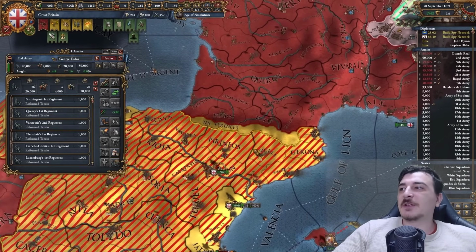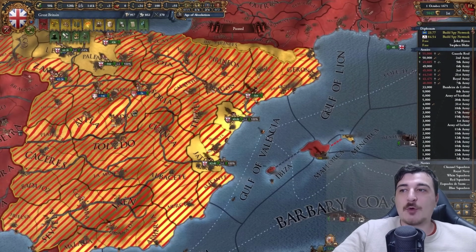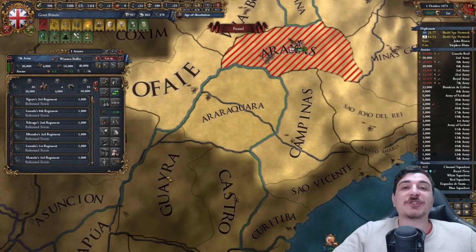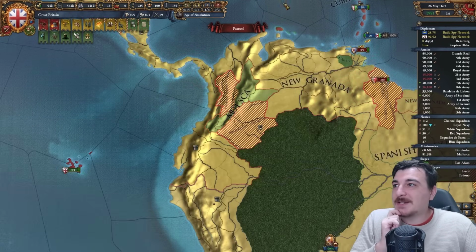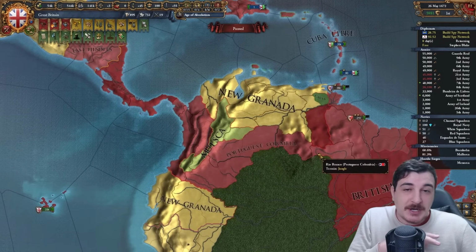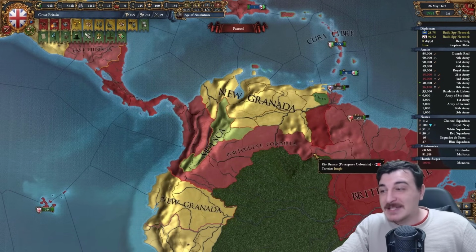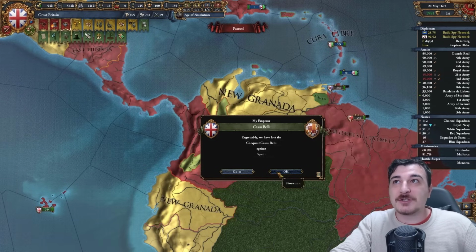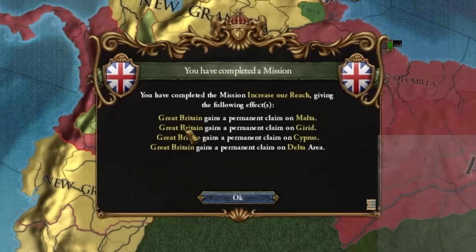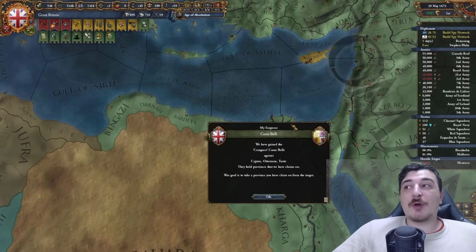Time to sit on them for a little bit longer now, so we get that war score up. And whilst we're sitting on them, we're gonna try and get more war score from the colonies, continue to get the capital of their colonial nations. Yep, this is a huge one right here. We're basically connecting all of our lands in South America with a continuous straight line between the Mexican holdings and the Brazilian holdings, massively improving our colonial nation's situation with it. And we also got our mission enacted, increase our reach, getting claims on other islands in the Mediterranean as well as the Delta, which will be one of our primary targets up next.